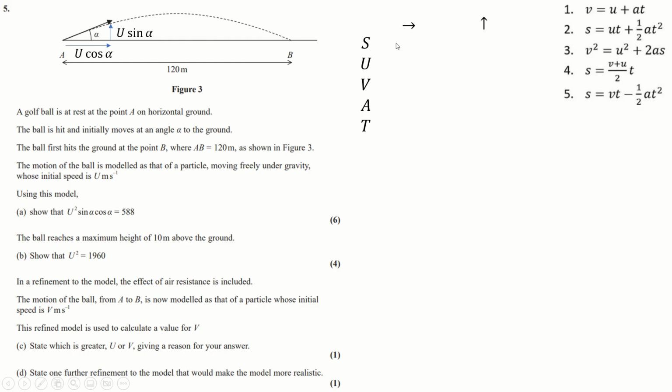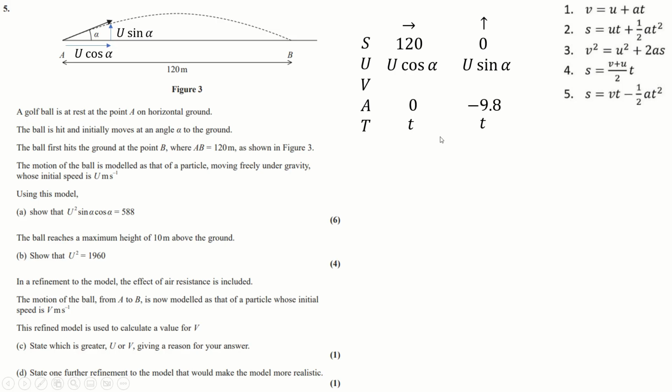Across, our distance is 120, and up, our distance is 0, or a displacement, I should really be saying. u is obviously u cos theta and u sine theta in those two bits there. v I don't really care about. Acceleration horizontally is 0. Acceleration vertically is minus 9.8 because it's acceleration downwards, and I've taken upwards to be positive, I guess. And now the important thing here is that the t's are the same in both scenarios. It takes as long as it takes horizontally to get 120 across is the same amount of time it takes to get to 0 vertically.